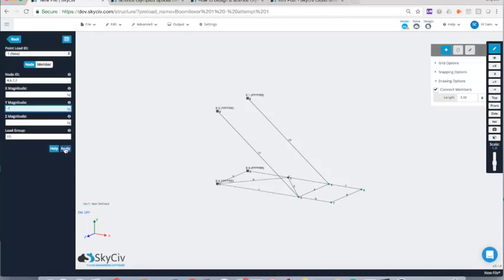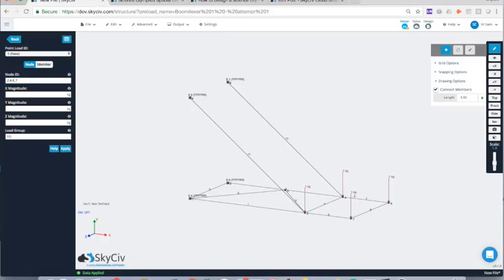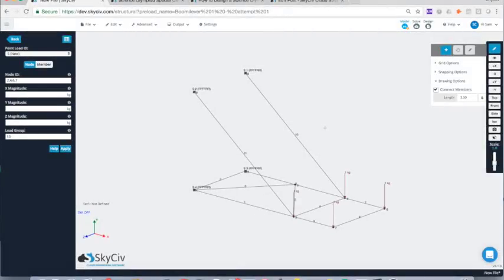And if I hit apply, we'll see the 4 forces there, and you can see that there's an arrow pointing in the direction. So if you do get the direction wrong, you can just put a negative to flip it, but you will see that the forces are all pointing downwards, which is obviously the right direction that you want to apply these loads.